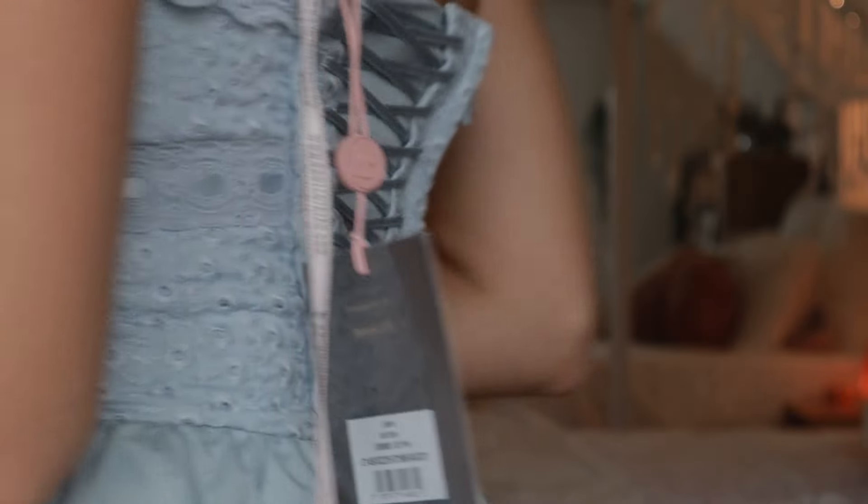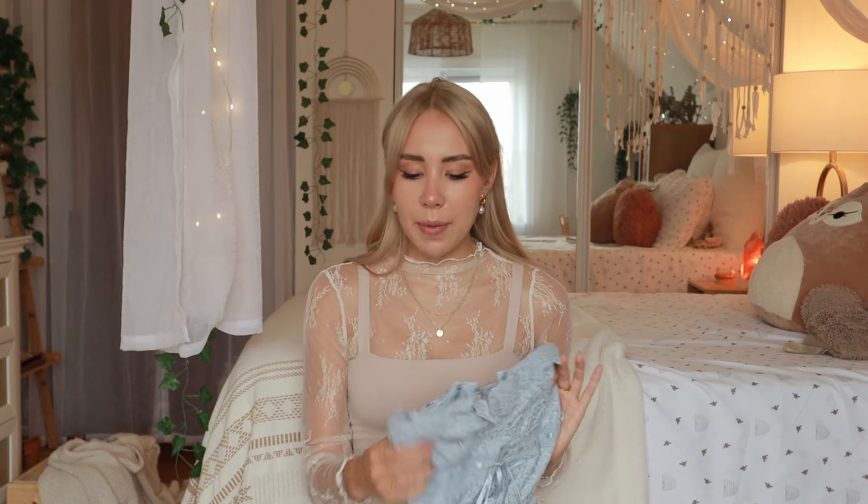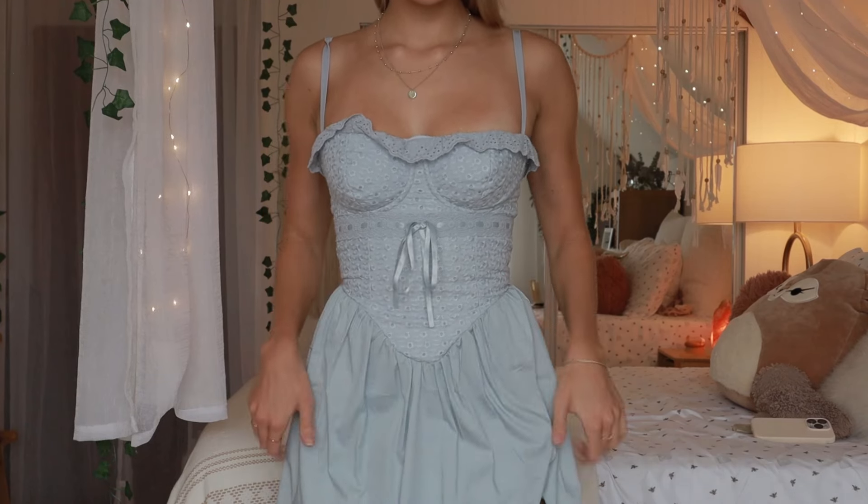Their dresses are supposed to really snatch you in, so they might be a little hard to zip and a little hard to breathe in at first, but the fabric relaxes. With this dress in particular I think it would be okay to size up one size, because it has the adjustable back and you can tighten it if it's a little loose. I had to expand the back all the way to make it fit. The cups fit okay but there's a bit of extra space, so maybe I should have gotten the regular cup. Everything is double lined — it's not going to be see-through at all, so the quality is quite good. One thing I'll point out is that the V at the front is a tiny bit lopsided — maybe it just needs to be ironed down. I do wish they had at least two pieces of boning down the front so the V stays down.